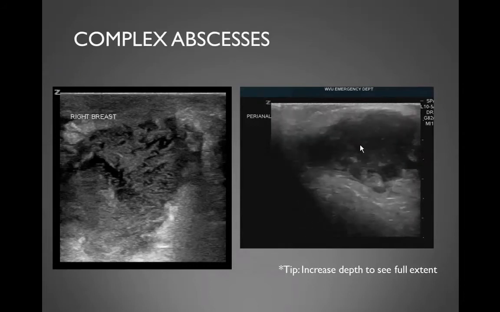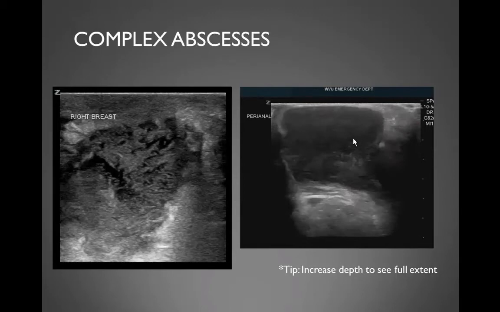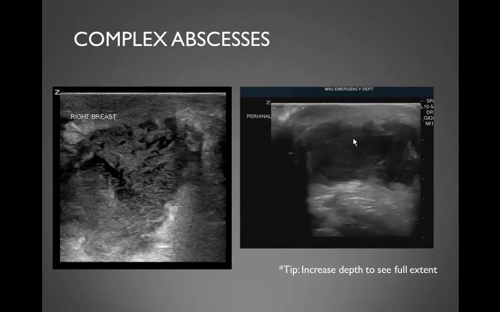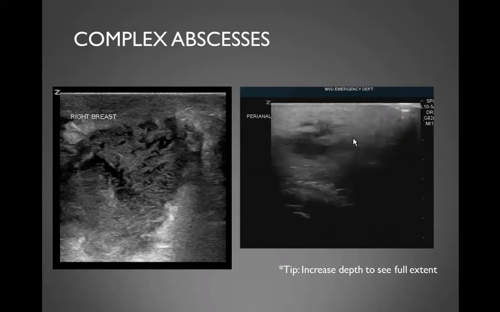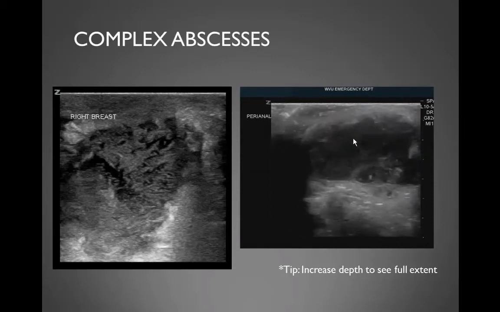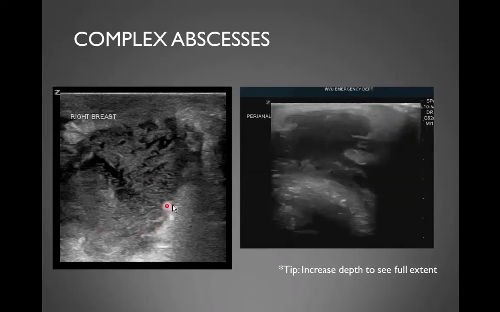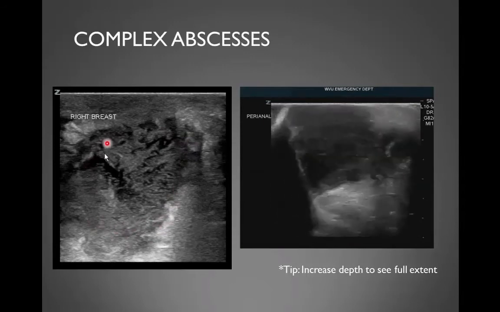And then sometimes they're really complex. If you think about it, the stuff that's inside of an abscess is a bunch of dead white blood cells and inflammatory protein tissue, so it's not simple fluid, it's not the same density as water. So sometimes it doesn't look like black liquid at all. Sometimes it's just this nasty, thick, white pus, and you can just imagine it. I can almost smell that. I mean, look at that thing.